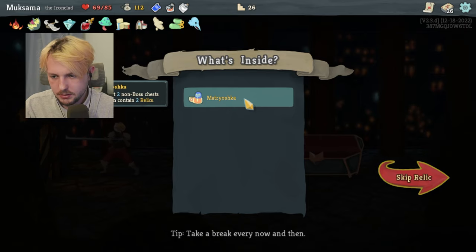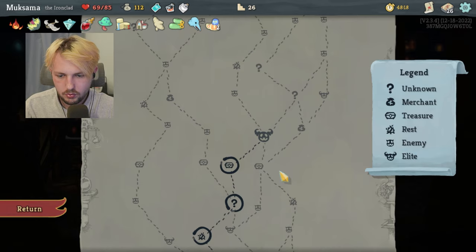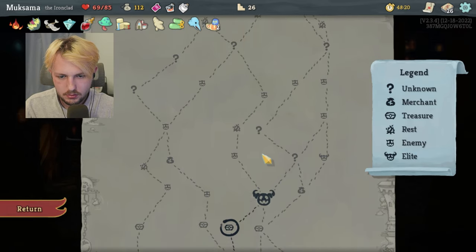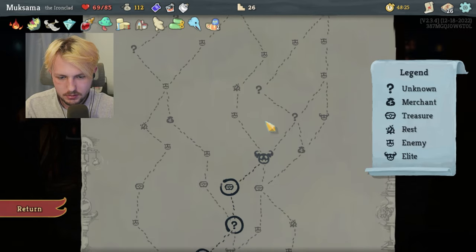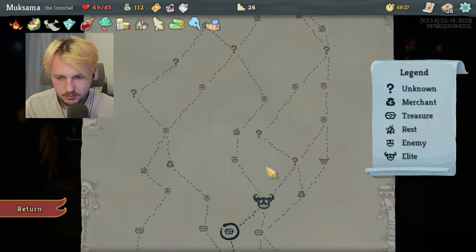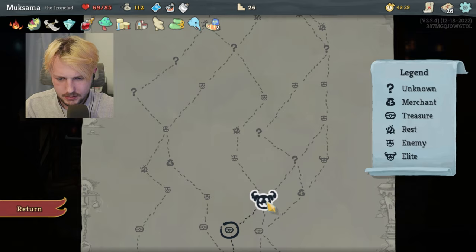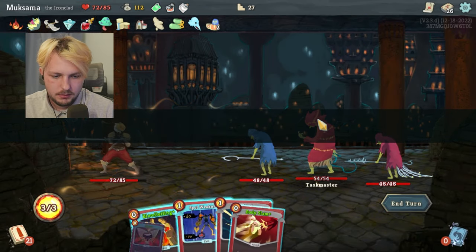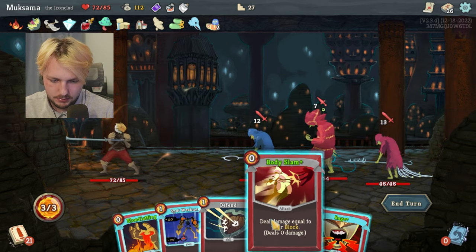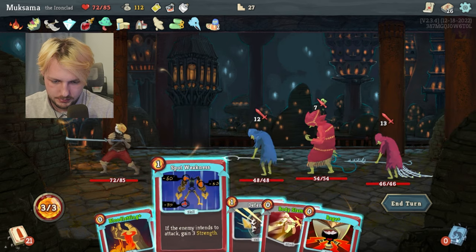Matryoshka. Your next 2 non-boss chests you open will contain 2 relics. Ooh! There's none coming this way, so. Doesn't look like I had any there. Okay. Oh, boy. Oh, brother.